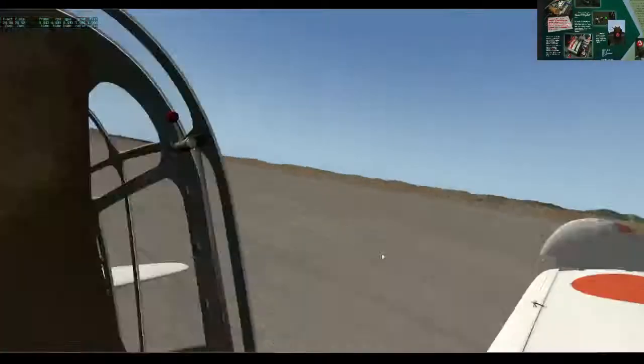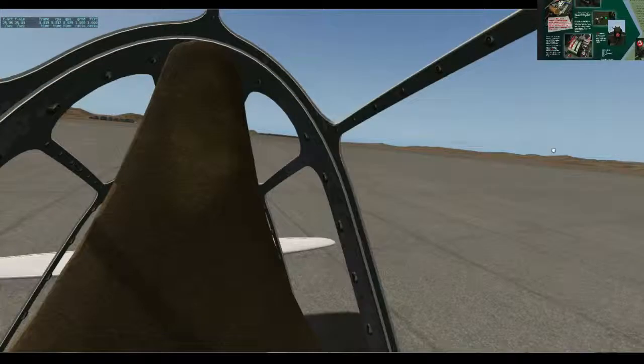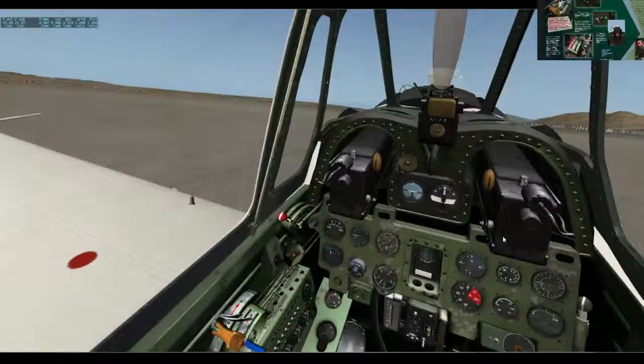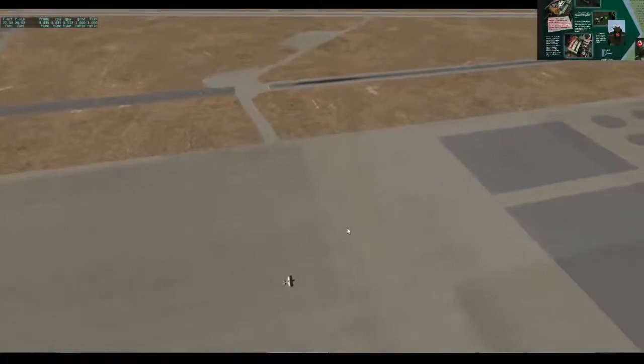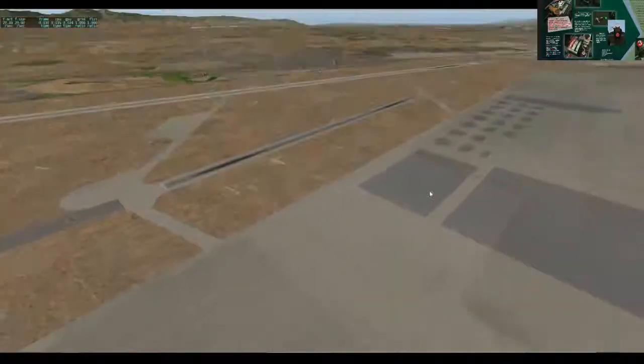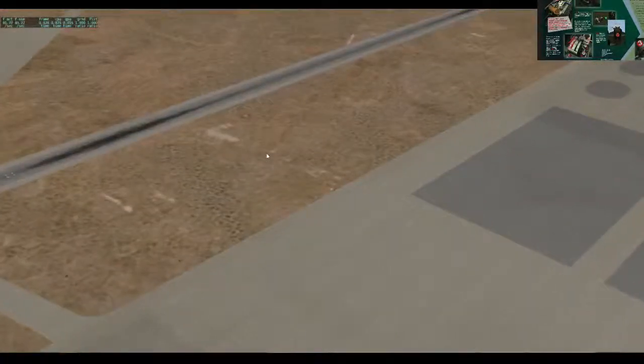But anyway, let's close the cabin. Let's get the tips down. Let's get out of here. Cabin's closed. We're sitting here at March Air Reserve Base in Riverside, California, which is actually in the PilotEdge coverage area. Because we're such a small plane and I don't want to spend 5 hours taxiing, we're just going to taxi here to runway 33.